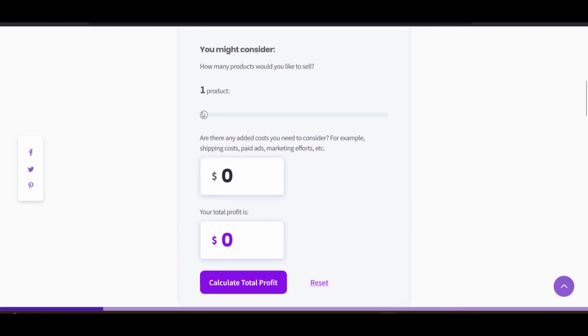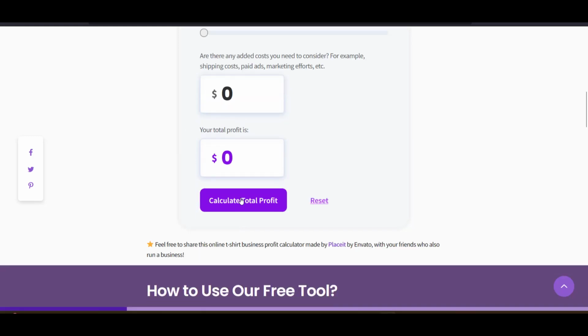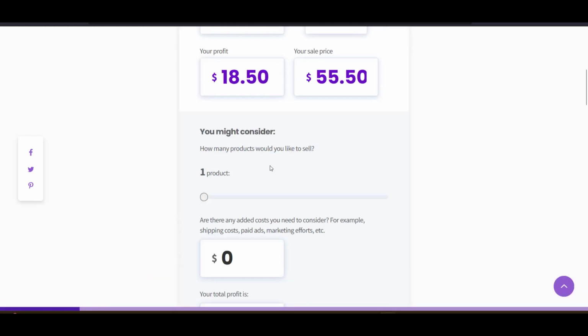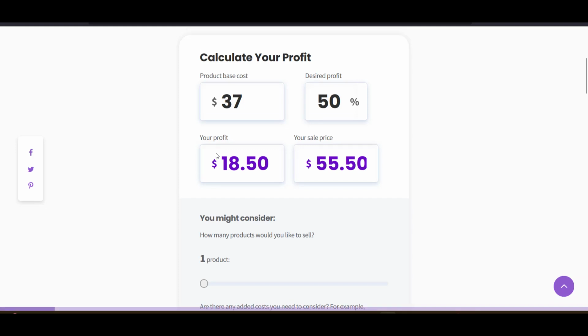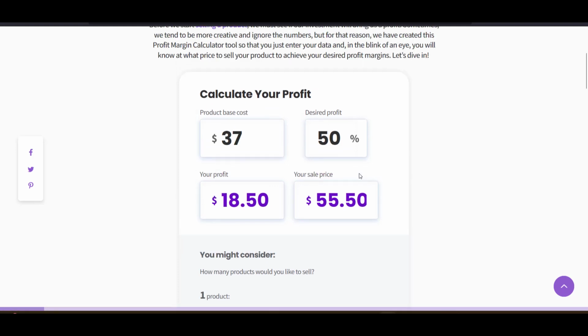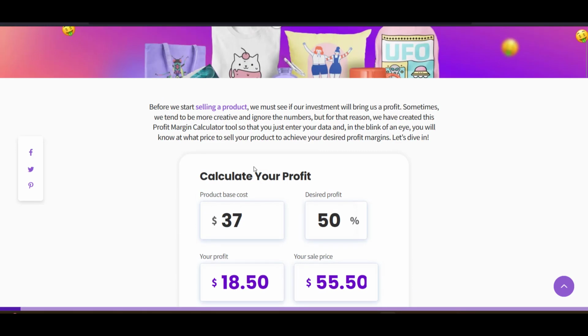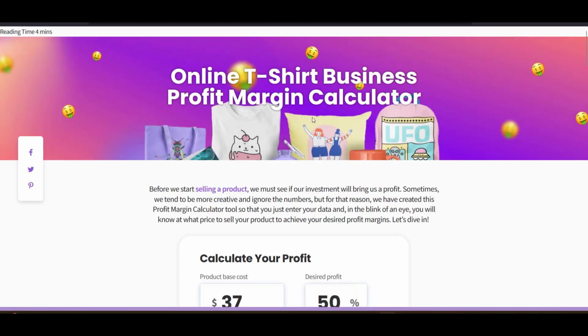You could come down here, we can move it to show the amount. In this case, I'm just going to leave it and just click calculate. So my overall profit from the £37 will be £18.50. This is just an example of what you can do. You can find out more information by clicking here. I'm going to move on to the next one.